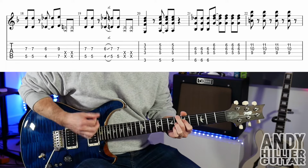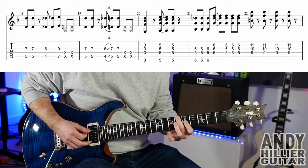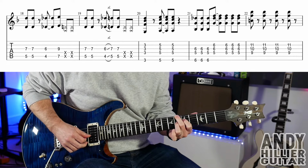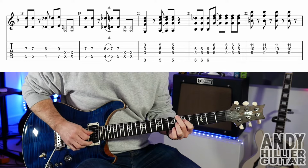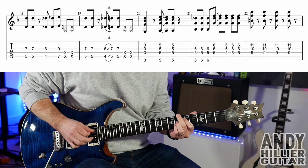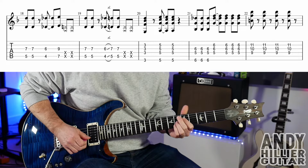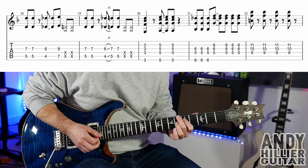And then we've got which is... You don't have to play this 6 on the E string, but I like to put it in. So E6 with D5 and G6, but you could just play the G and D string, so D5 and G6 if you want. Three hits on that. And then we get to this, which is D5 with G6 and B6. Gonna go dat, dat, dat, dat. So bar 21 goes.